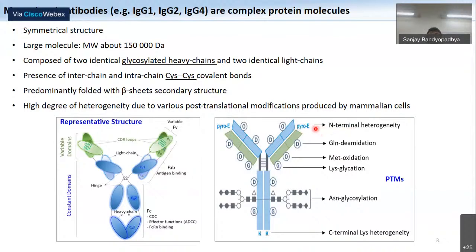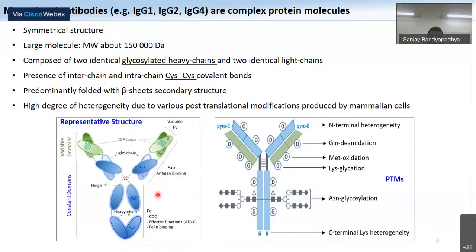with the formation of pyroglutamate on glutamine amino acid residue, then glutamine deamidation, then some methionine residues can get oxidized, lysine side chain epsilon amine groups are very vulnerable to glycation in the presence of a reducing sugar. The glycosylation, which is also a part of post-translational modification, is very beneficial for the molecule because it protects the region of this molecule from protein-protein crosstalk, and it does not expose the hydrophobic regions or patches of the protein, so that they don't undergo protein aggregation much. And then there is a heavy chain terminal lysine heterogeneity.